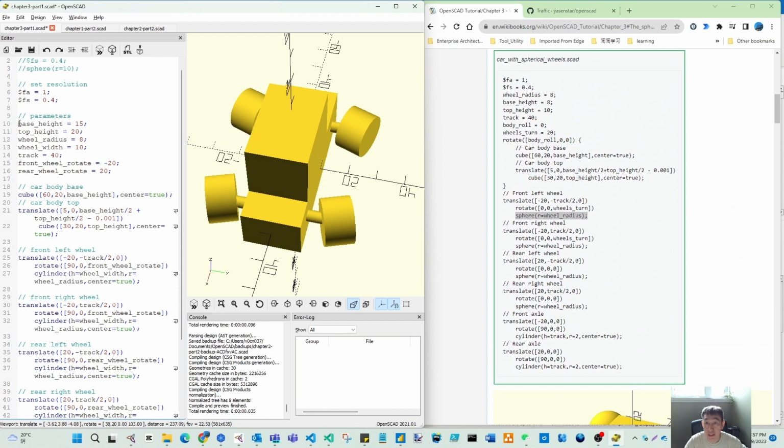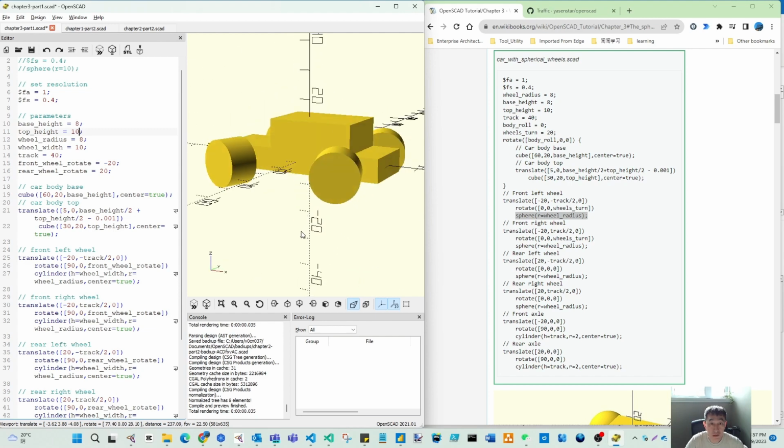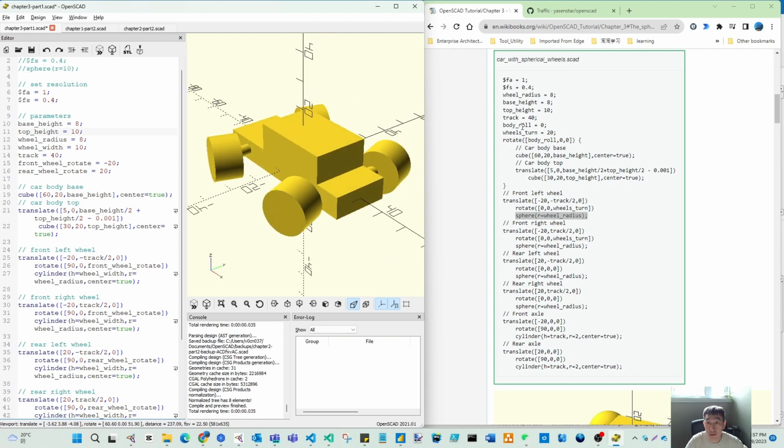So we have the base, let's adjust this to 8, and top is 10, so not much difference in view. The track is 40, wheel radius 8, and the wheel width.